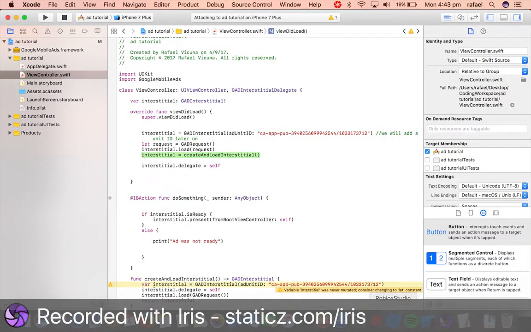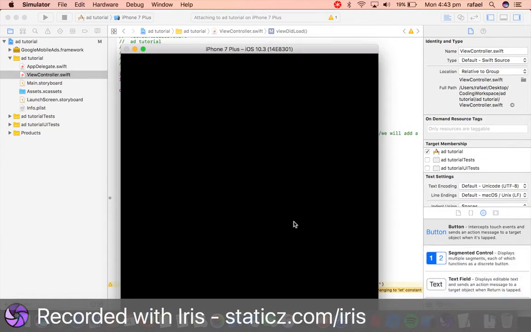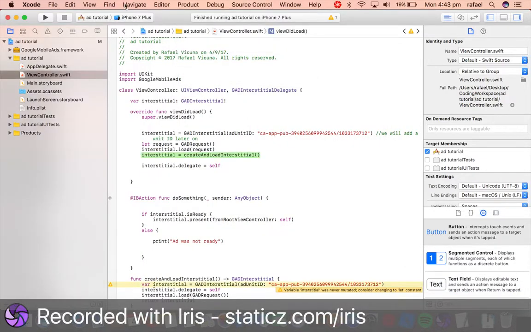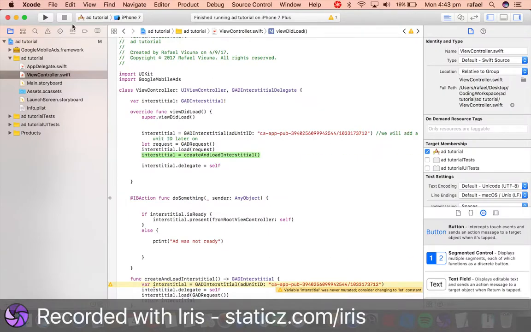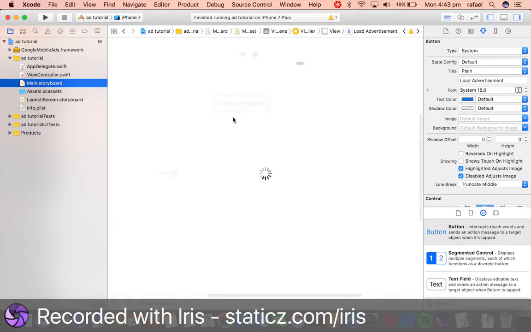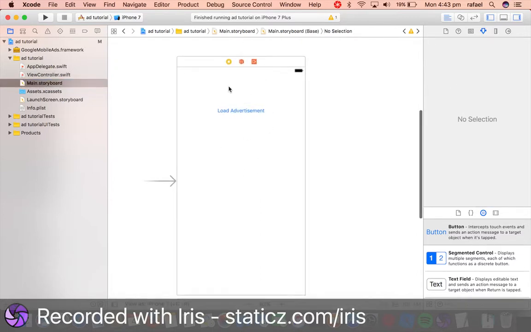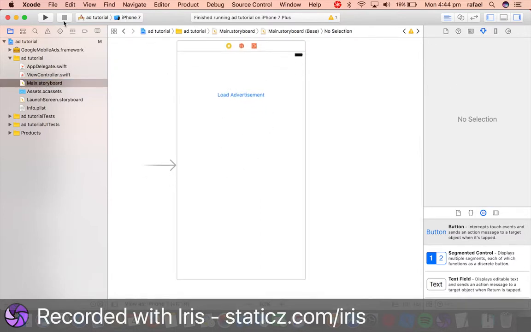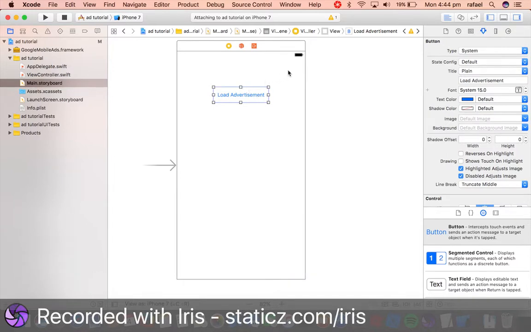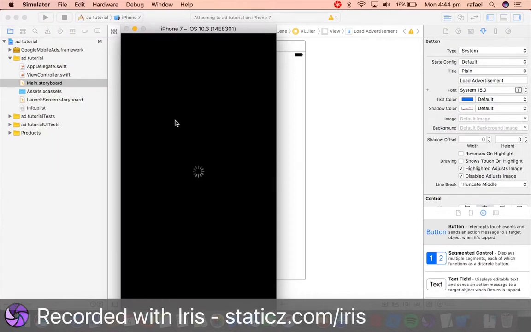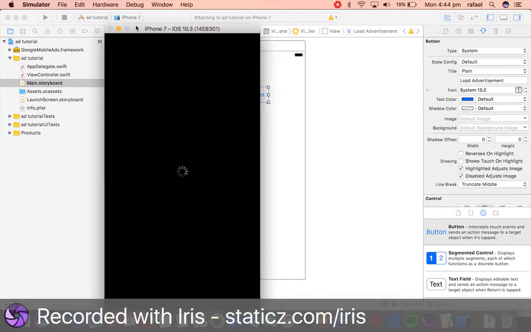So if your simulator now works, we're gonna head over to our simulators, and we're gonna go for the iPhone 7 screen, because that is the size of my main.storyboard. So that's the size of my storyboard over here. It was built for the iPhone 7 screen. So click play and let's test it out. When we click on the button, it is going to pop up an advertisement, and that means if it has successfully done so, we have successfully implemented an interstitial ad into our project. So wait for it to load.